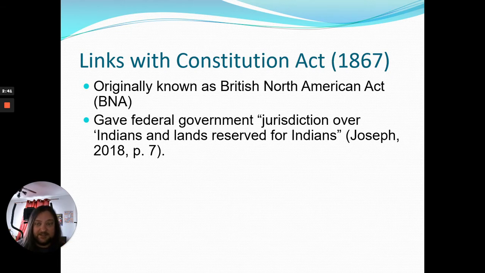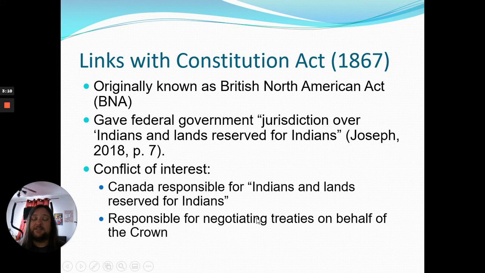And sometimes I'm quoting Joseph directly. Joseph is his last name, right? So I'm using APA here, just little hints to get used to this for your final paper where you're going to have to do this kind of citation. So it's saying essentially this new settler government has rights over people who were here before settlers came and their ancestral lands. So that's pretty huge, obviously.